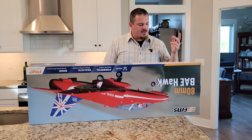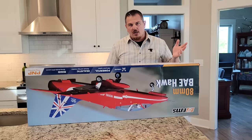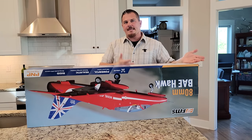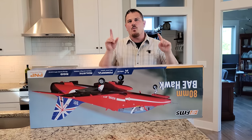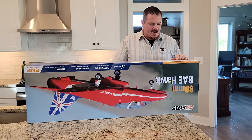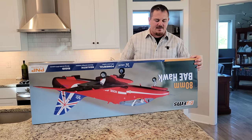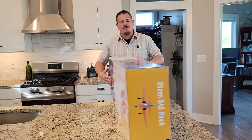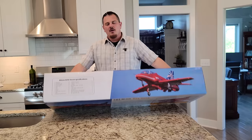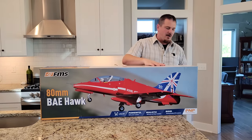The radio is expected to be 6 channel, but we're gonna talk about that in a little bit, because technically you need more than 6 if you wanna fully command and control the reflex. Now that being said, if you need 6, you could technically do it without on off control, but anyway, we'll come back to that. EDF is obviously 80 millimeter, I've already mentioned that. It's 12 bladed fan. Recommended battery is 6S4000 with at least 35C. We are gonna break that rule probably. Maybe we'll do 5,000. 30C? We'll see if a 5,000 will go in there. Okay. We'll just ram 5,000 right in there.